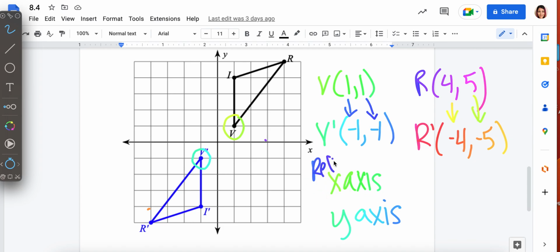So it's reflected over both axes, and we can do that by doing this. If I reflect this over the y-axis, it doesn't matter the order. Let's say if I reflect it over the y-axis, V will be here, and then it's reflected over the x-axis. If I reflected it over the x-axis first, V would be here, and then it's reflected over the y-axis. So it doesn't matter the order of reflection. We just know it's being reflected over both the x-axis and the y-axis.